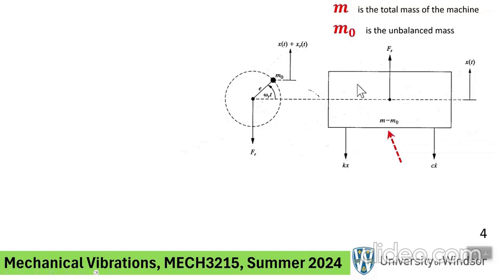And this machine can go only up and down. It's supported on the side, so it cannot go sideways, and we're only interested in the up and down motion of the machine. Therefore, when you take the rotating component out, that is the thing that was actually making this block go up and down.